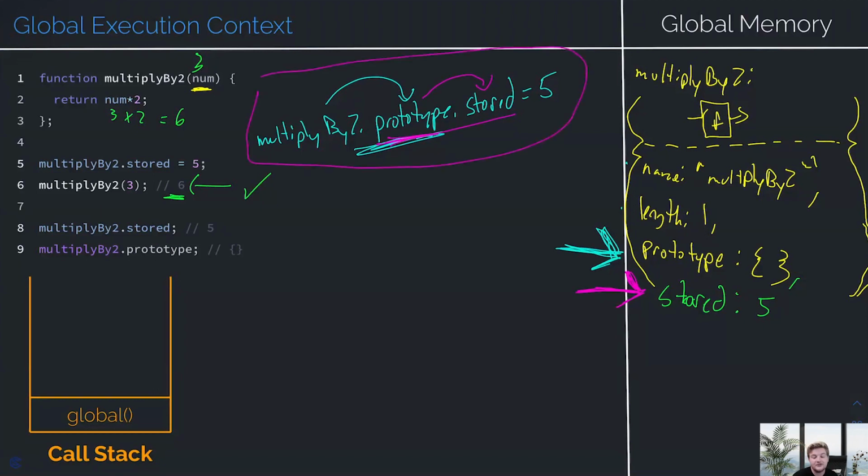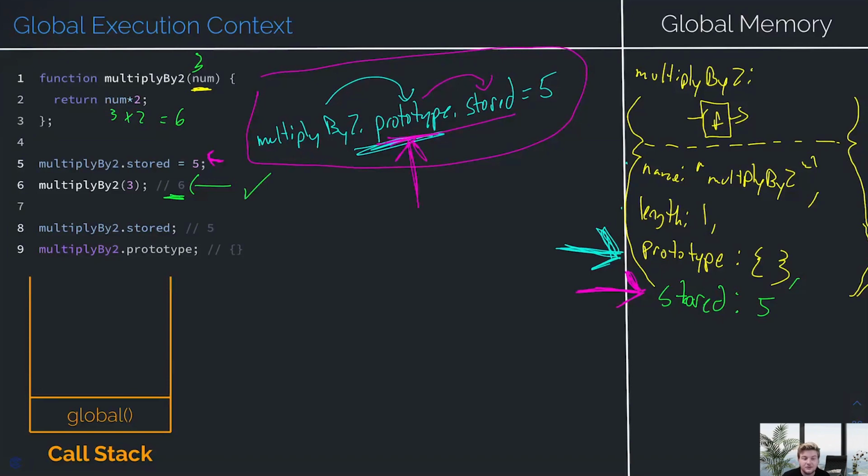But in this case, this is a hypothetical. This is how we would have stored this data on the prototype object, but that's not what we did, right? All we did was store it on multiply by 2 dot stored directly on the object form of multiply by 2. So the idea now is rather than using, as we did in our last case, that user function store object to store various pieces of functionality, maybe instead we can just use this built-in prototype object, this designated empty object on the multiply by 2 object form, and populate that instead.